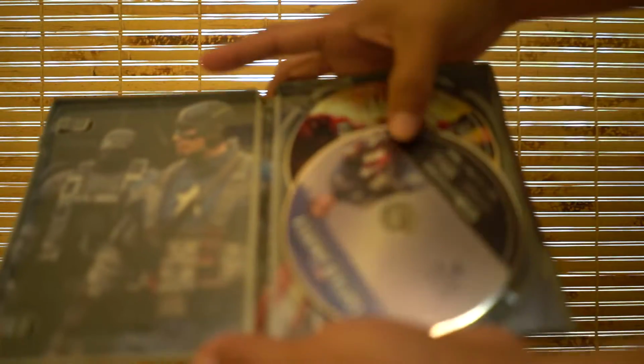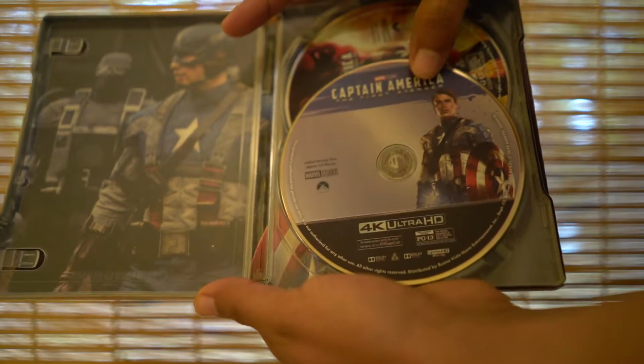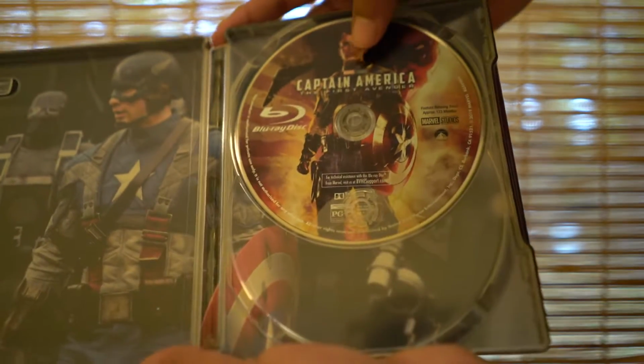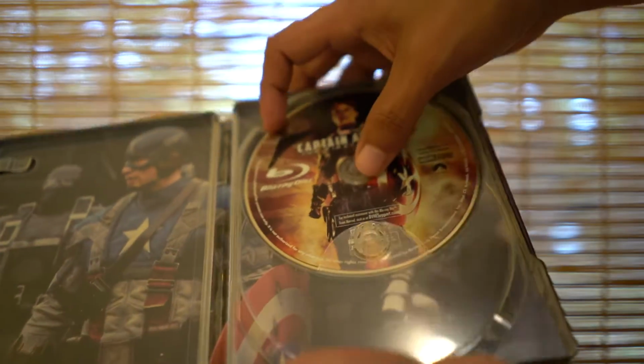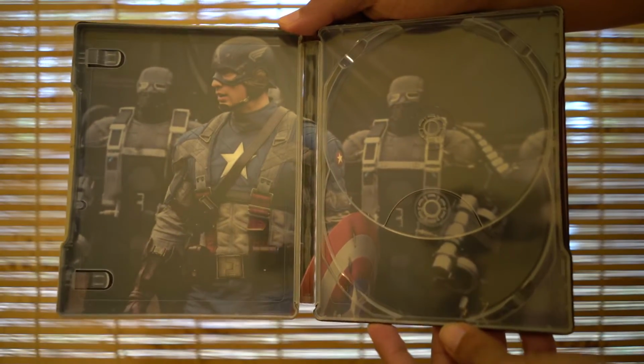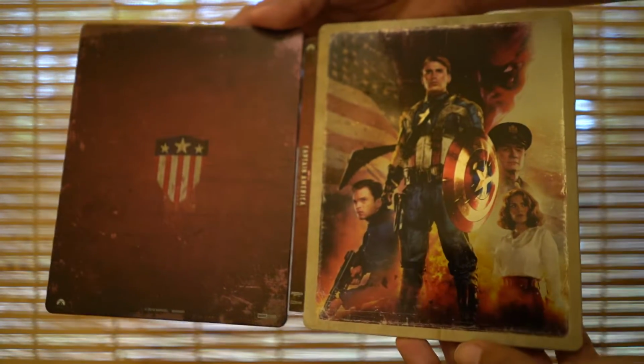And then we're gonna have the 4K disc right here, as well as the Blu-ray disc. And then here's the artwork on the inside of the steelbook. And then the full steelbook.